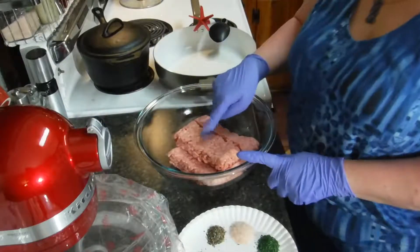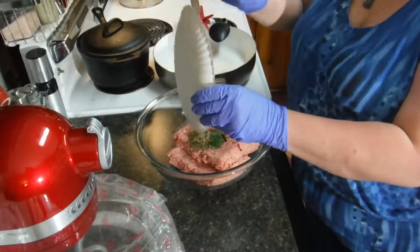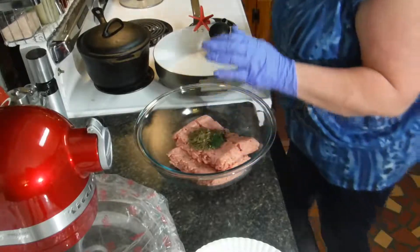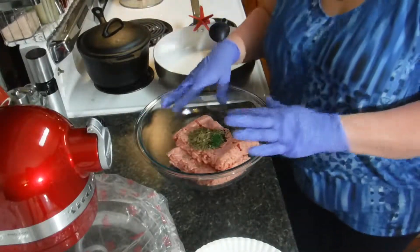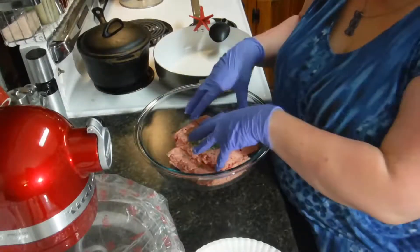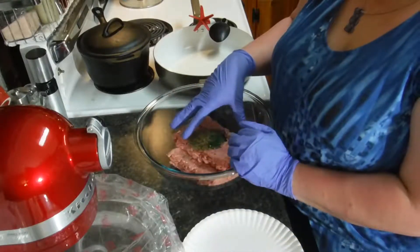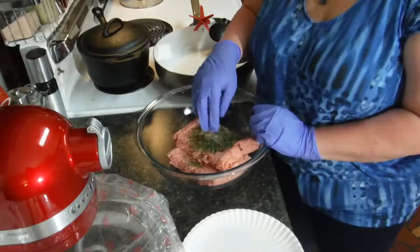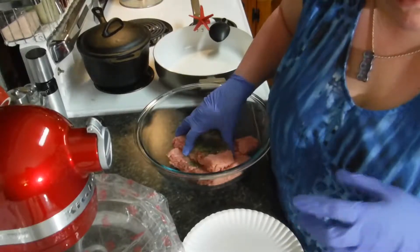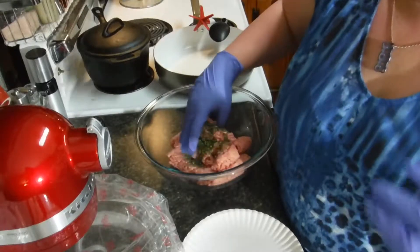This is two pounds of ground pork and I'm going to put everything in here. I'm going to mix it up and then not cook all of it — I'm going to cook part of it as patties for breakfast biscuits or whatever. Whatever I have left I'll leave raw, because the recipe says you can cook it immediately, but if you refrigerate it for 3 to 24 hours the flavors blend better.